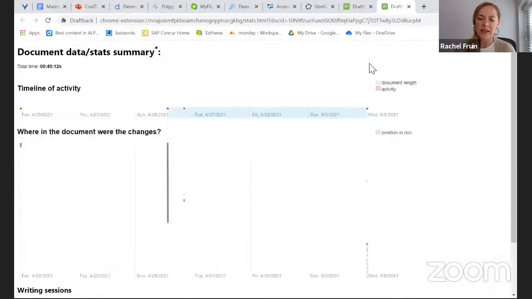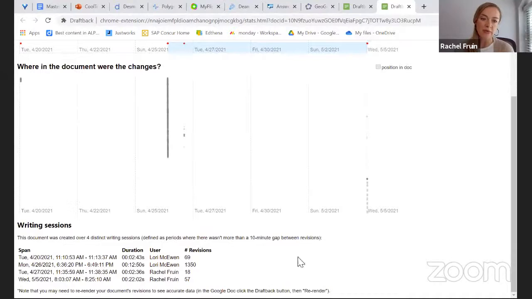So if you're looking for copied text, if students are cheating and plagiarizing, you're going to see that dump. The other unique thing about it is if they're collaborating on the Google Doc, down at the bottom of the screen, you can see who was editing the document and when, and how many revisions they made. So that can help students monitor their own collaboration as well as teachers monitoring student collaboration. That is called Draftback.